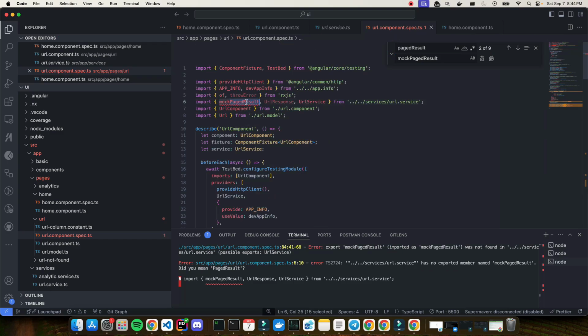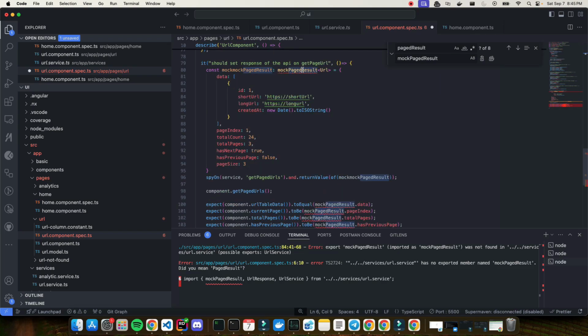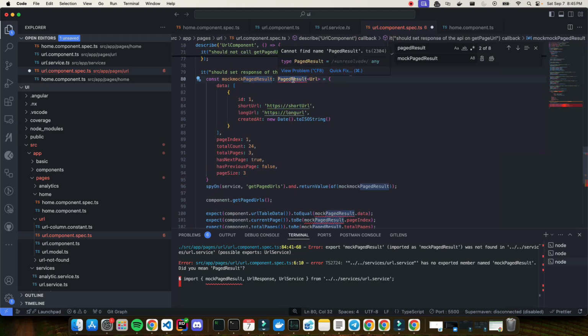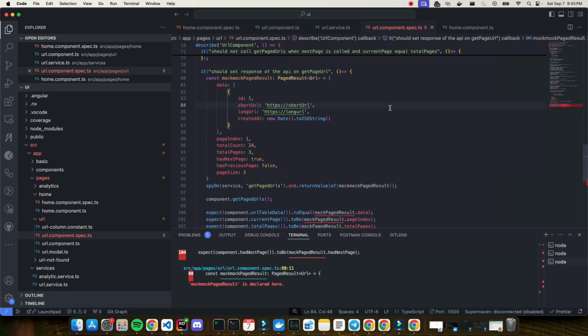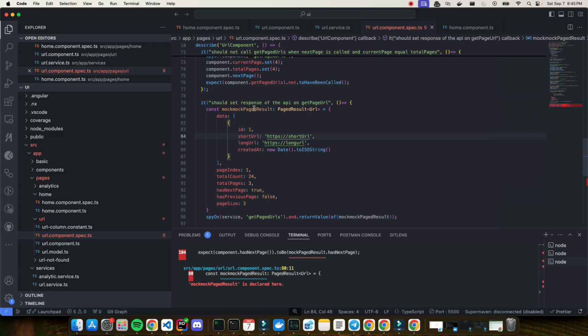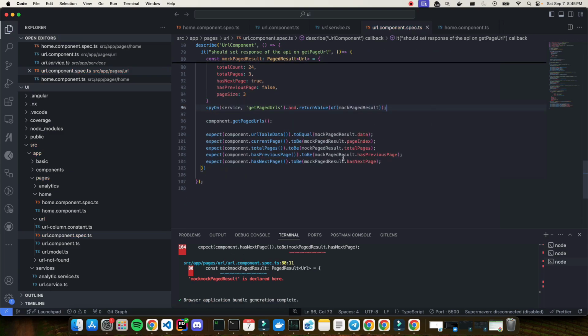There's something which is failing. I think I have changed this as well, so let me remove this. As this was PageResult, that also changed. Let me go and change this as well, and then quick fix. I'm so sorry guys for that problem. Let's save everything and see what's still wrong. So this will change to this mock. Let me remove this mock. Yeah, and this should be okay. That's what I was expecting.